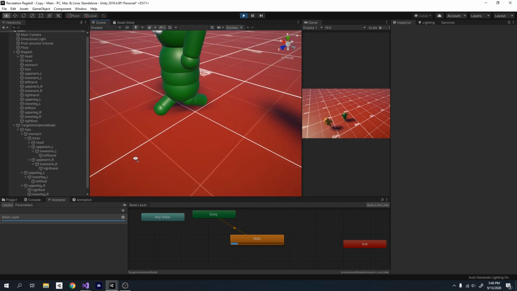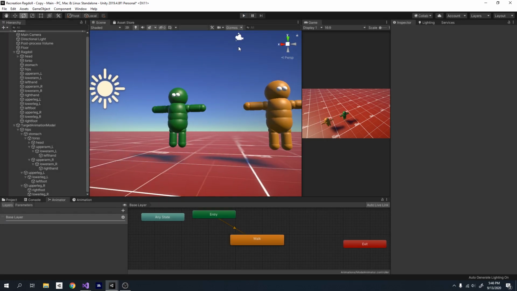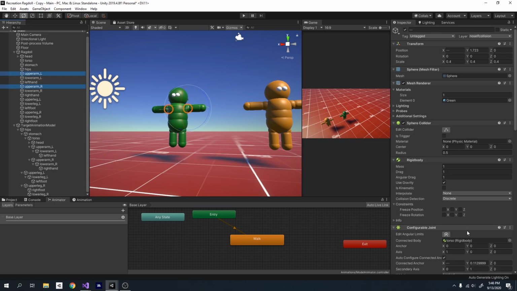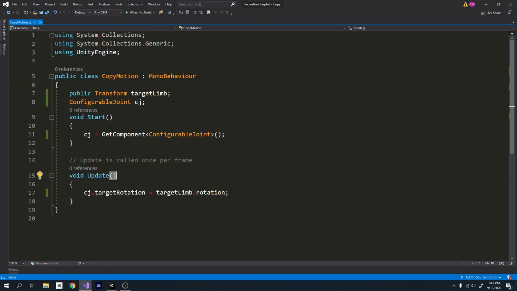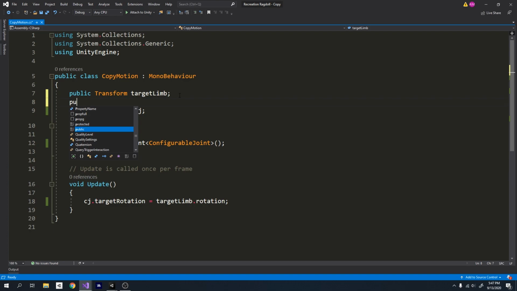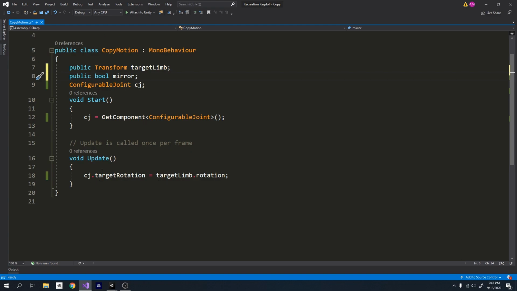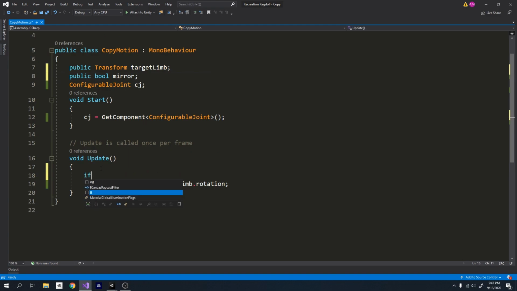I don't really know why this is. I think how we can fix this though is by going to our upper arms, and I think if we go to our copy motion script, make a public bool mirror. This will make the target rotation inverse.